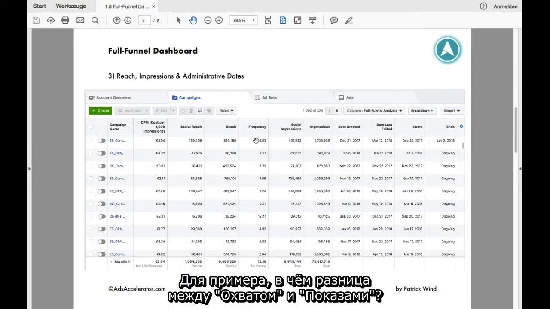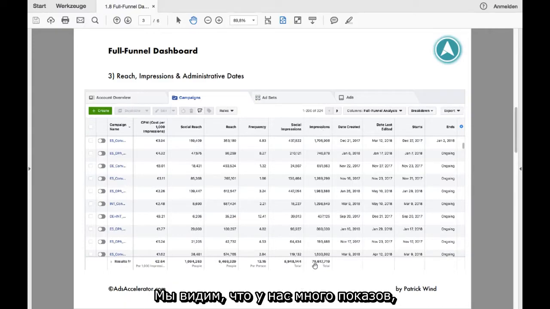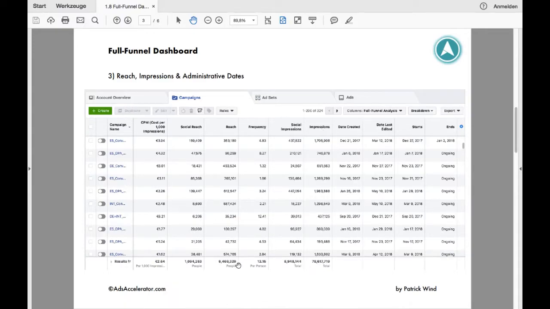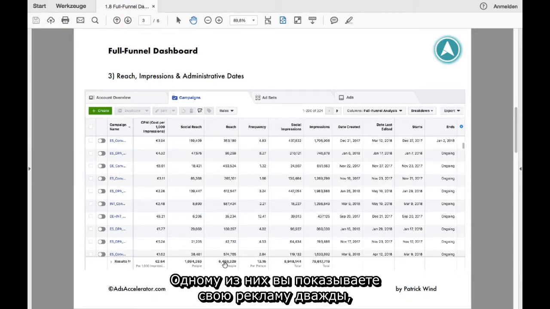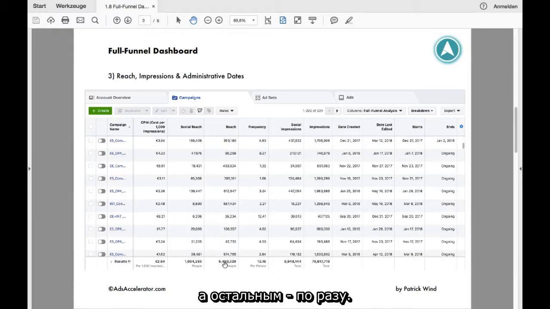So for example, what's the difference between reach and impression? Okay, we see we have a lot of impressions, but our reach is not so much. What does it mean? Well, I'll give you a small example. Let's say you have 3 people in a room, okay? One of those people you target, you show the ad twice, and to the other people you show the ad once.